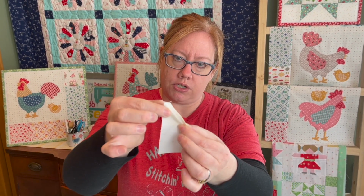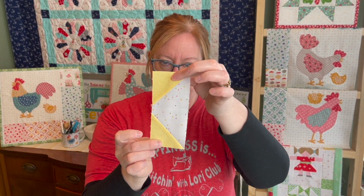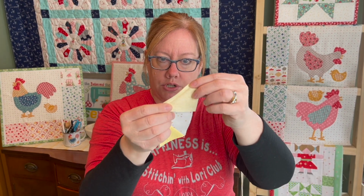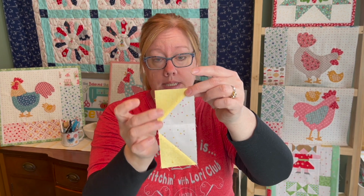I trimmed 1/4 of an inch away from the seam, pressed it open, so it's all set and ready to go. And then we did this one as well. So again, 1/4 inch cut away from the seam, press it open for both of those. And now we're ready to move on to our first pink part.